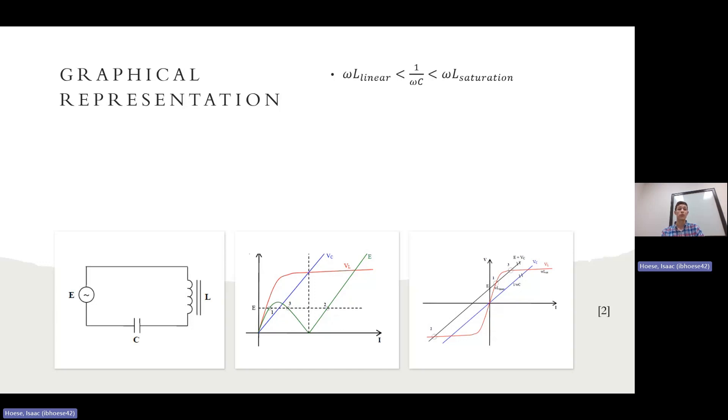And when it flips, it passes through that point three, which adds a current in the direction that the current is not supposed to be flowing. So it's kind of this flip-flop effect. So it'll start in operating point one, go to operating point two. And as it passes through operating point three, the current will shift. So there's this bounce back and flip-flop between the operating points.